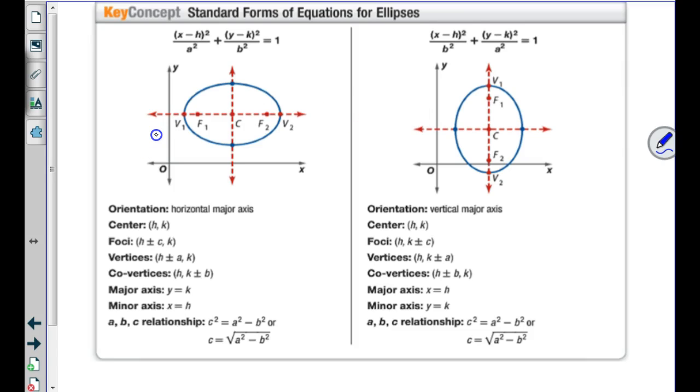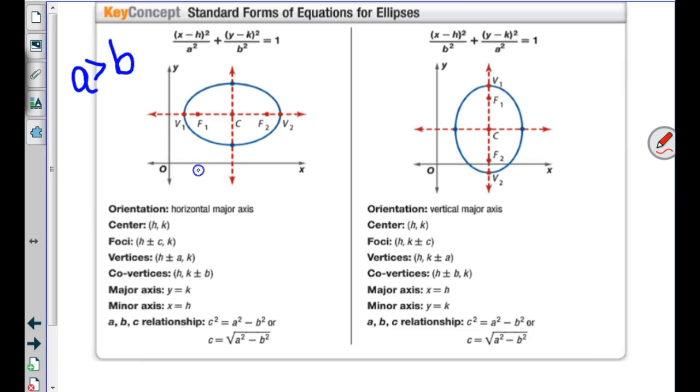Now, there's a very, very important difference between an ellipse and a hyperbola that's on the back. And that is the definition of how you find the difference between A and B. And I wrote it for you on your sheet so that you would remember, except some of you aren't very good with this symbol. What is this symbol? Greater than. So the A is always the bigger number. Okay? So when A is a bigger number under the X, it's longer in the X direction. When A, the bigger number, is underneath the Y, it's going to be longer in the Y direction. Does this kind of make sense? Okay. The definition of A with a hyperbola is different. It's not always the bigger number. We'll talk about that when we get there.